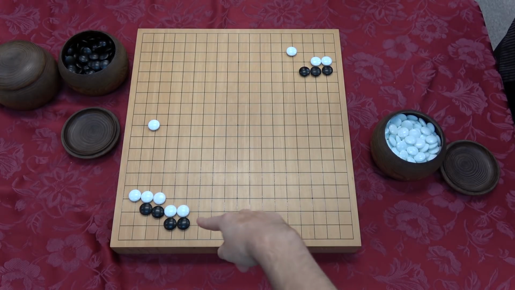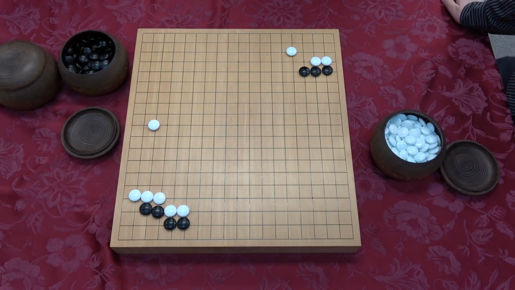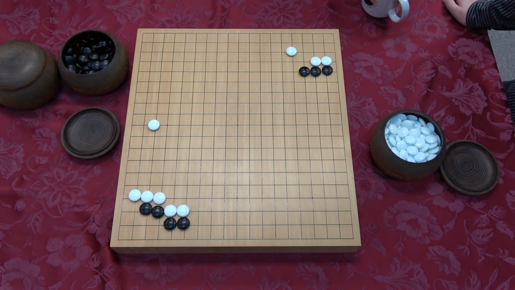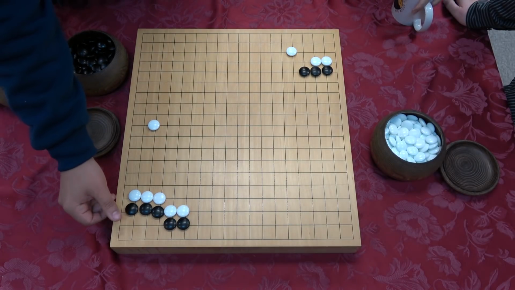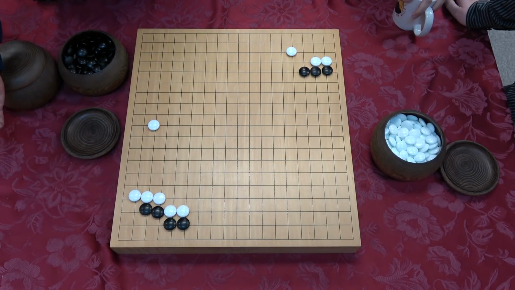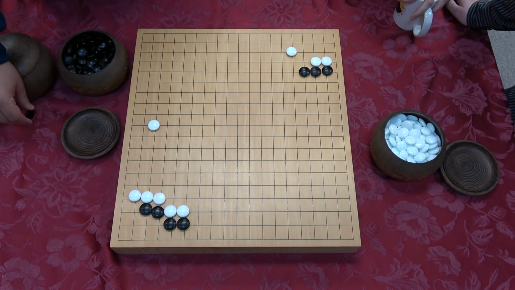So here we go. I want to look at this one right down here. What are black's choices? How does black either avoid his own bad shape or force white into bad shape? What are the options? What is black trying to do? Christian, take it. I mean, black can just live, right? Keep his corner and live. Hey, doesn't it look like Joseki? A little bit. Yeah, exactly. This would be a Joseki, right?